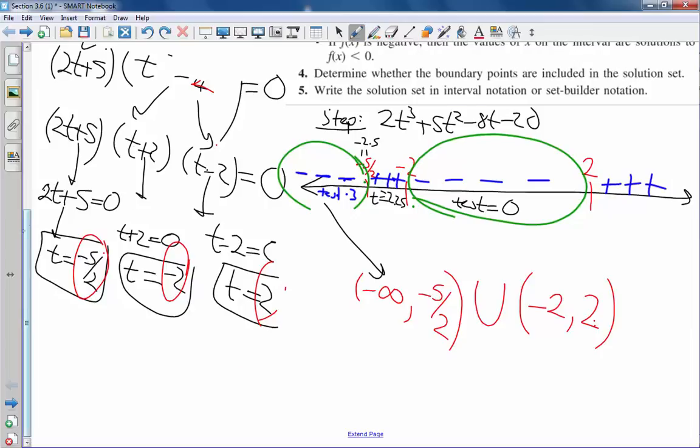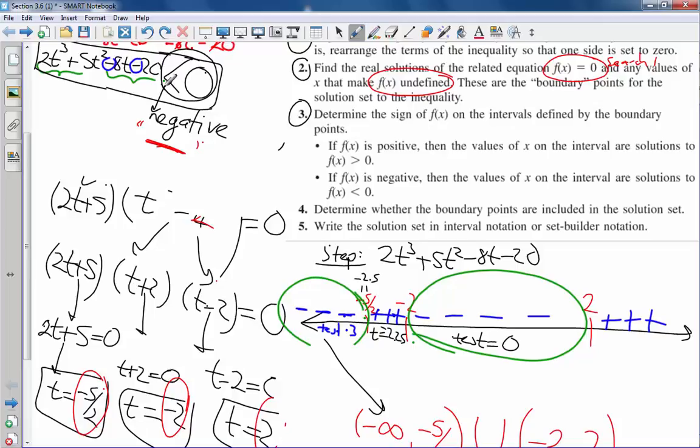Pretty much, if there is a strict inequality, no equal sign, all ends are parentheses. Except sometimes there are some undefined values. If there exist some undefined values, you need to watch for them. You need to test them. Actually, they stay undefined as well. But if this is equal, people tend to take undefined values also as a solution set, so we're going to watch for them. It's coming up in the next questions, okay?